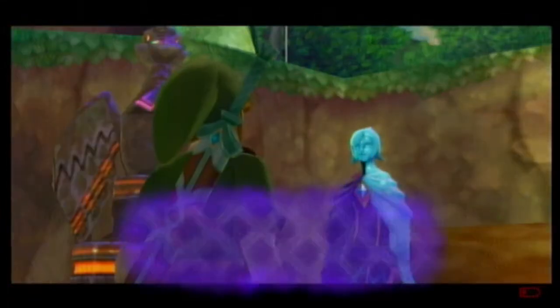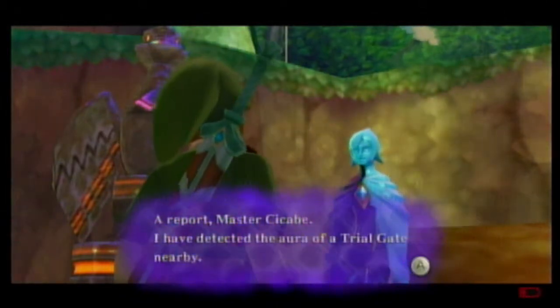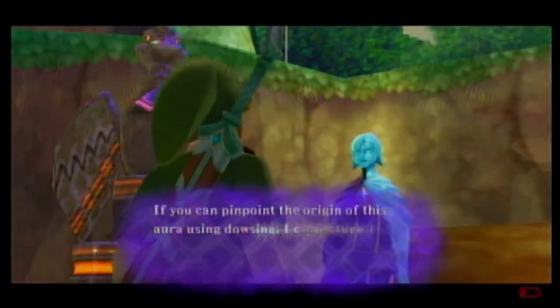Come on. The reports, Master Link. I have detected the aura of the trial gate nearby. You told me to come here. No duh. Okay.